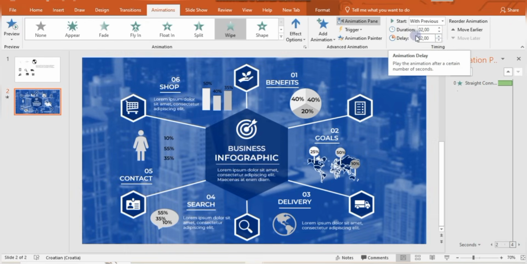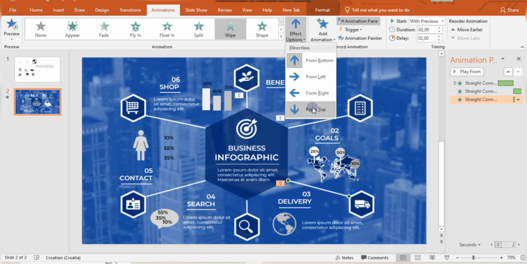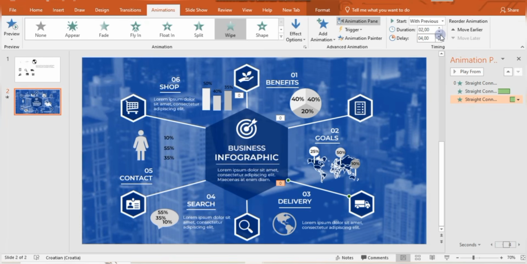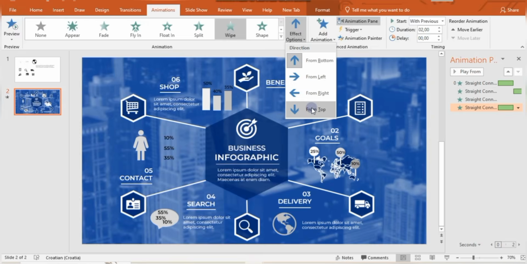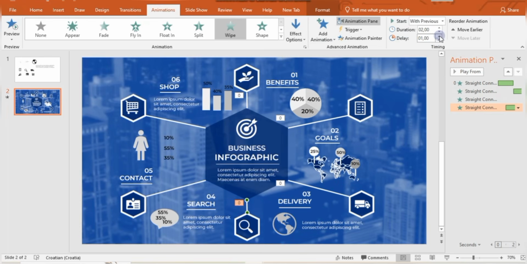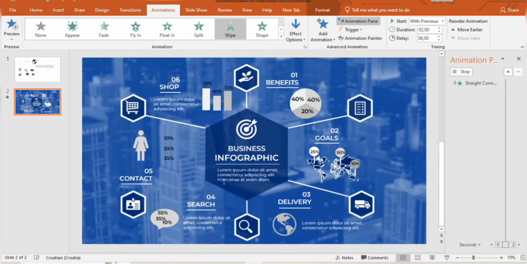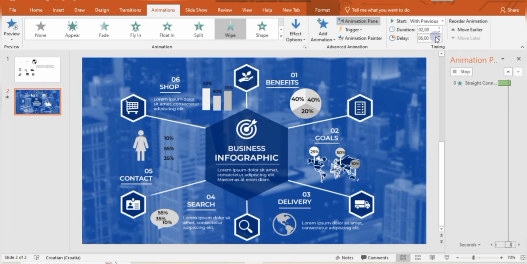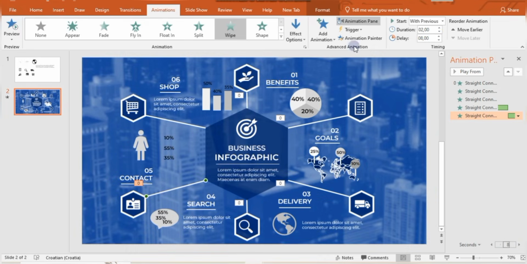Of course, in effect options you can change, as you can see, from left, from right, from top, so the line can go from top, from left, from bottom. Of course, I'm changing here delay option.